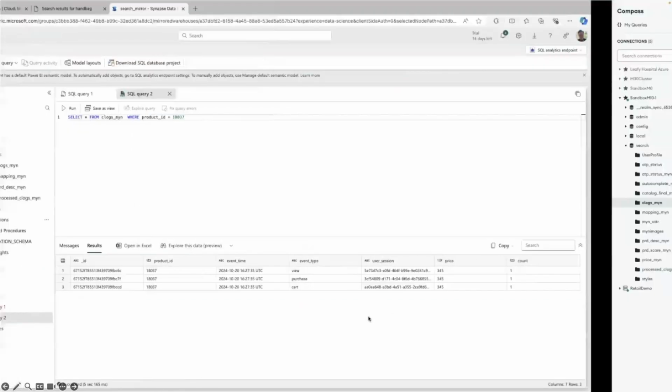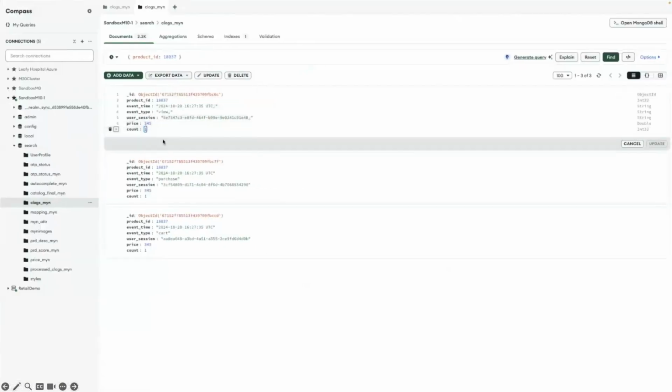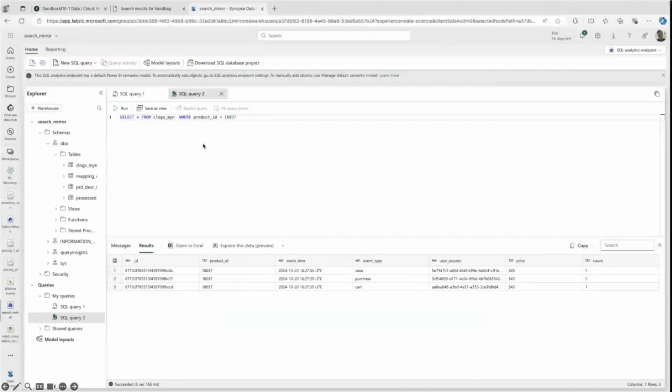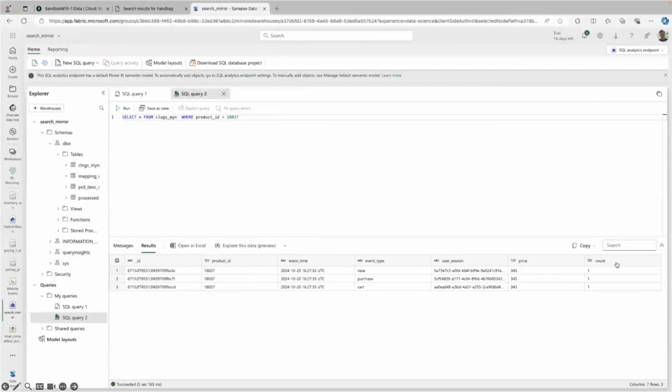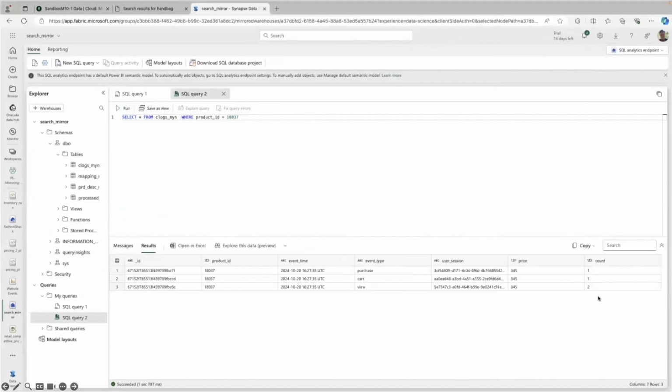So what we'll do is we'll go back here to Compass. Let's just change one of these data items on a view. Instead of 1, we'll make it a 2. We'll hit the update, and now the information will trigger an event. That information will then get pushed into Fabric, and that update will get pushed into Fabric. So if we go and refresh, here we have that now the number is 2. So we've been able to have inserts mirror and then updates mirror.